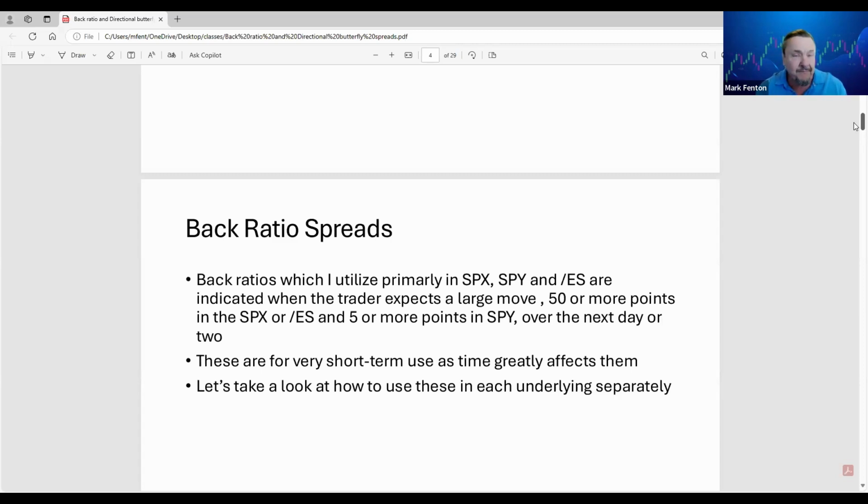They're very useful. Back in 2020, after the COVID meltdown in the market, March of 2020, I had the best month I've ever had as a trader, and it was really in large part because of the back ratio. I was able to use it tons of times. You can make a lot of money with it if it's applied in the right situation, if it's right for you, and if you know how to manage it. That's very key, though. You've got to get the right strikes, the right setup, the right timing. All that's very important. But this trade can really help you if the market really gets tumultuous.